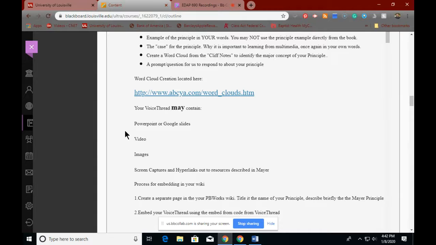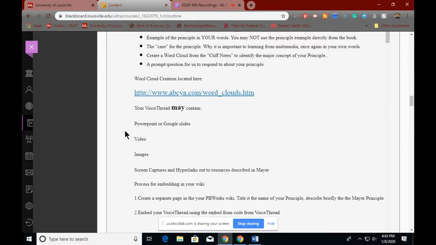It just allows you to put anything in there. Then the cool part about it is, I don't know if you have ever done this kind of thing before, but narration in a PowerPoint, it's gotten better. But the problem with it is, when you do it in VoiceThread, you have the ability to have people be able to respond to it in voice.